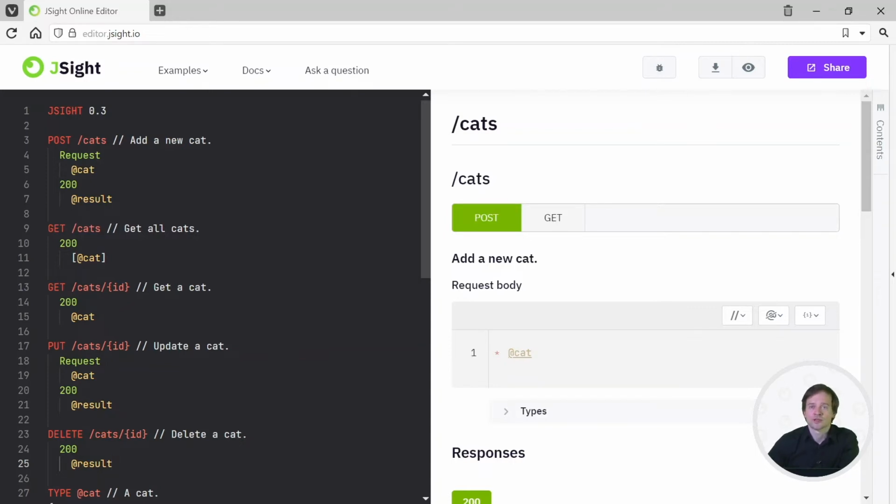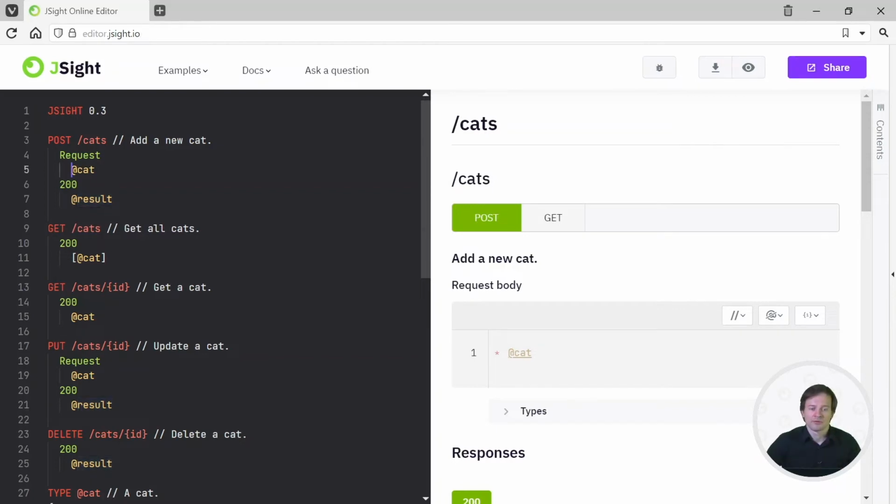And now I want to tell you about 2 tricks which can help you to make your API description even more concise. The first trick is the following. If you have a schema which is just a reference to some user type, or just an array of references to some user type, then you can move this reference or this array of references from the body of the directive to the first parameter of this directive. Let me show it to you.